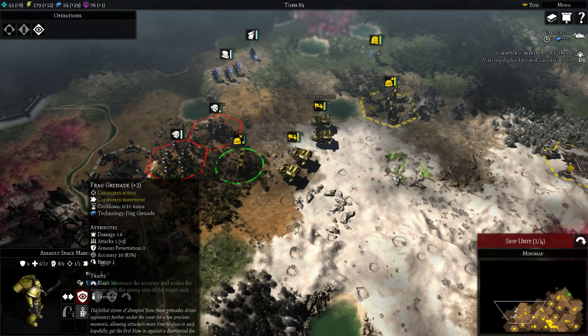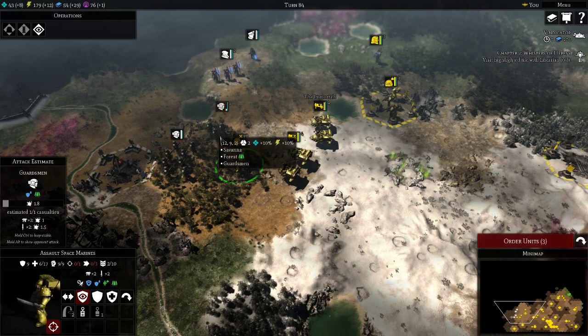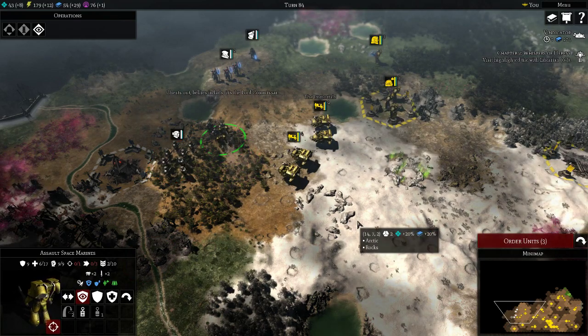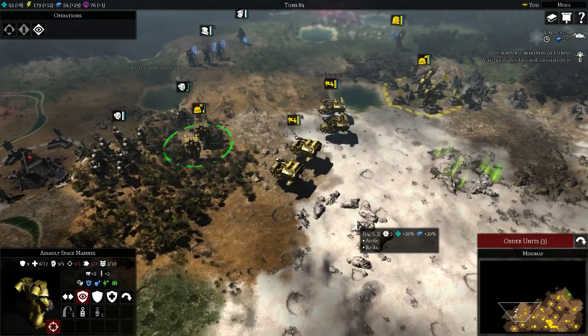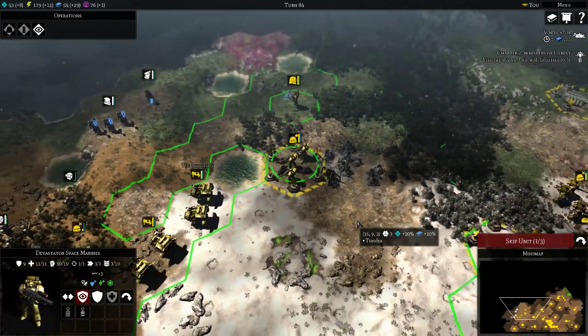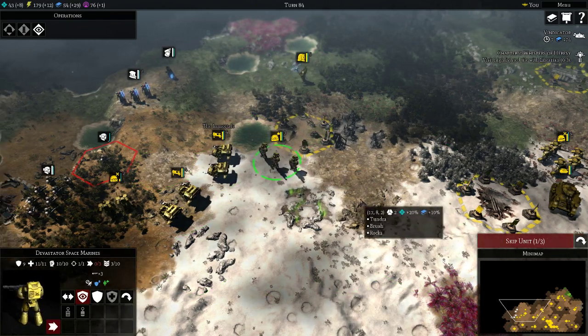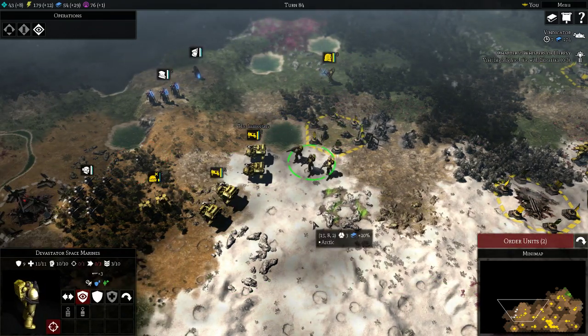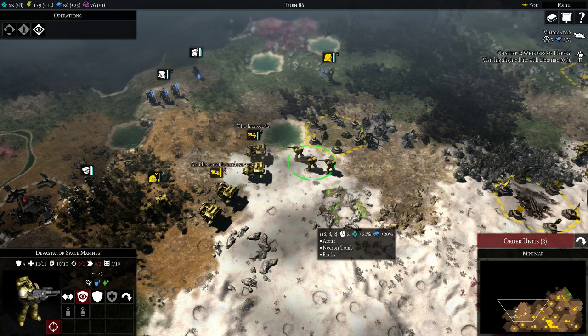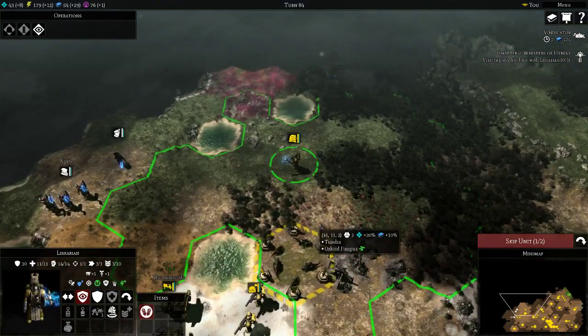Okay, 2.6. Grenades are 2.6. Doesn't make a difference. Might as well chainsaw them if we have an option. Let's see if we can kill them off here. Kind of overkill, but what you gonna do?